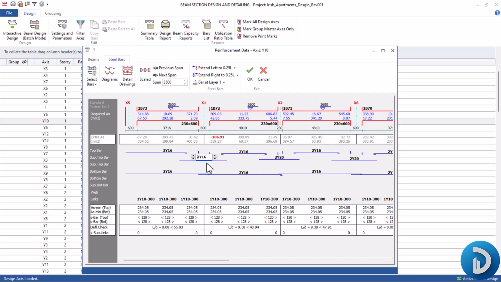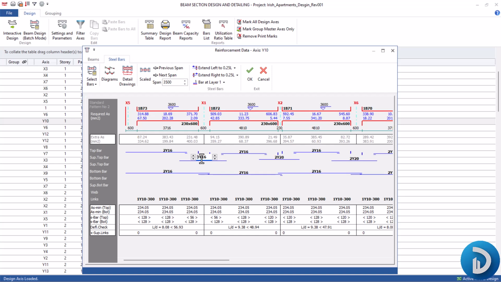But what we can do is reduce the steel diameter but increase the number. So if we take this to three numbers of Y16, you will see we've satisfied the red part that we have here, and the extra that has been provided above what is required is 94.15 millimeter square. Okay, so this is how you can relate your values in your beam design.